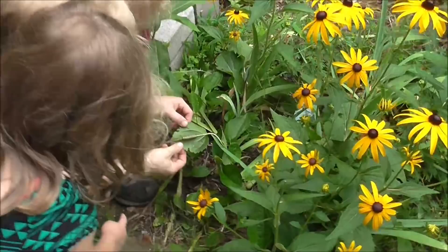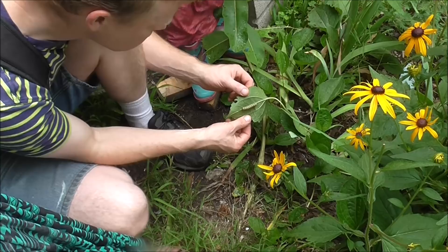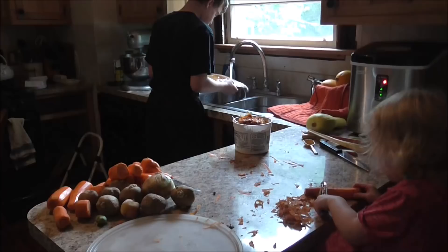Can we get the butterfly house, Dad? Well, not yet. We'll keep an eye on them, and when they do make a cocoon, we'll put them in our butterfly house — if we can find it. Just keep your eyes on them, but don't touch them now. Just let them keep eating, because they're hungry.